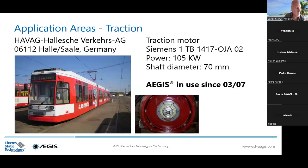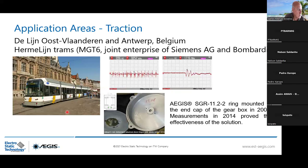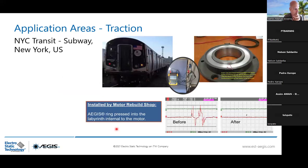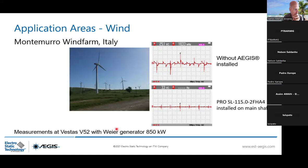Traction motor a lot. We are present pretty much everywhere in Europe, here in Germany, here in TSA, so SGR ring. We are dropping from 30 volt peak to peak to below 5 volt peak to peak. This one in Belgium. This one in Stadler in Switzerland, where they install the AEGIS ring on the non-drive end here. So you see, we drop from 35 volt peak to peak to 2 volt peak to peak here. In Škoda in Czech Republic, in the subway of New York. This is in Taiwan.